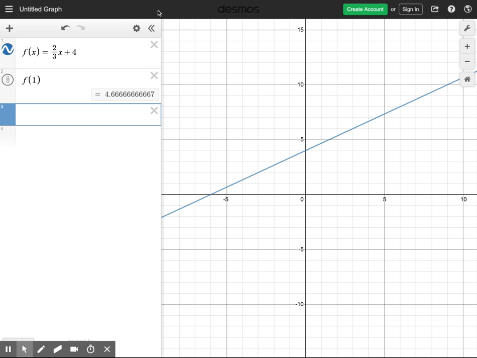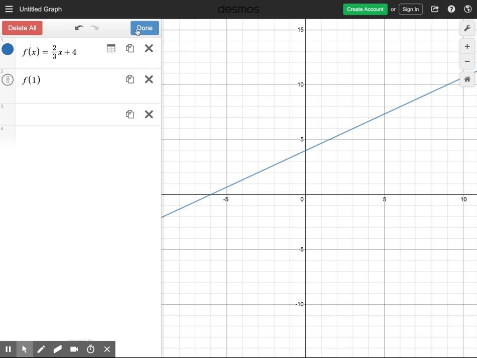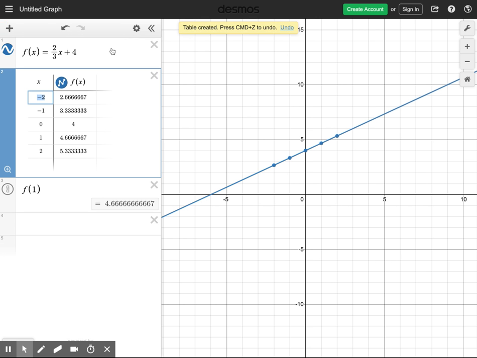Another thing we can do is up here in this little edit list, we can actually enter in a table, so we can look at the table settings. So if I did that, you can see what happens to different values of x in the table and how that affects the value of y. And you can even change these values in the table to numbers that you want to know about. So if I change that 2 to a 4, it automatically changes the value over here in the right side column. So that gives you a little bit of information about how to do some basic graphing in Desmos.